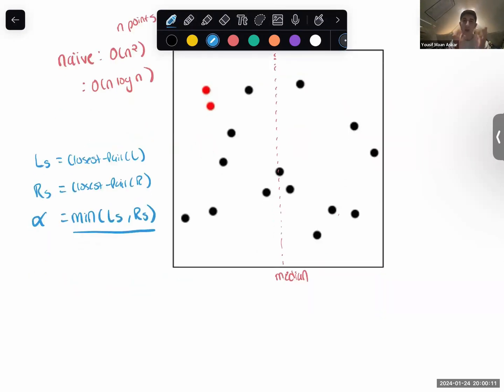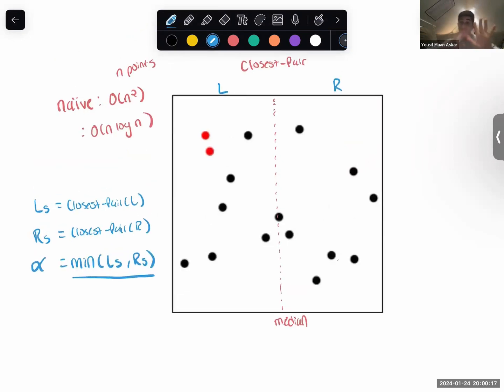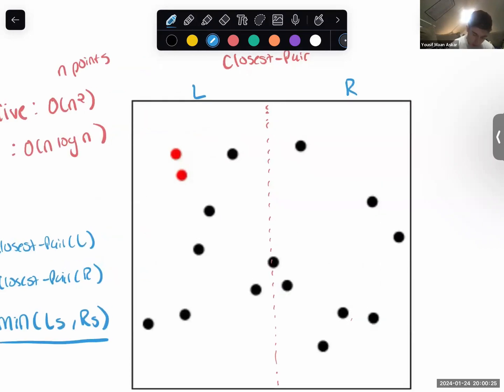So let's try to reduce the number of points we have to consider. All right, instead of trying to figure out a new way to do all the points, let's see if we can reduce the number of points we have to consider. Well, one key understanding that we can get is that let's say we drew a line from the median and we had that alpha distance away. All right. We had this imaginary line that's alpha distance away from the median. Well, what's really cool is that any point that lies outside of that alpha line, when we compare to any point on the right side, we're guaranteed that that distance is at minimum alpha.